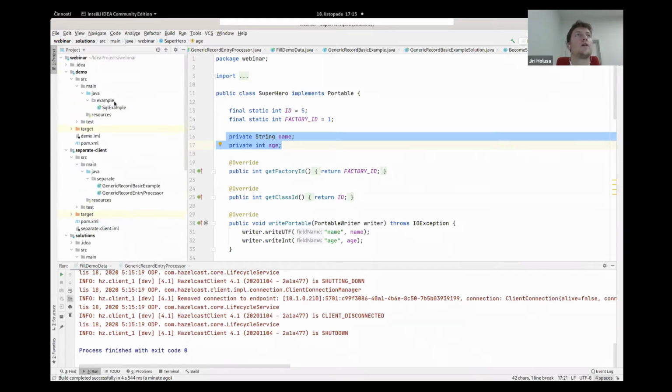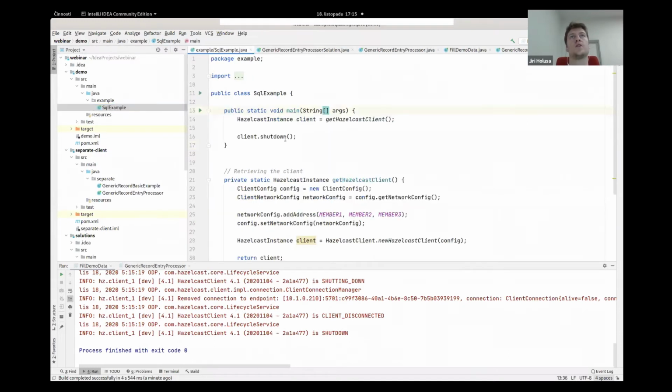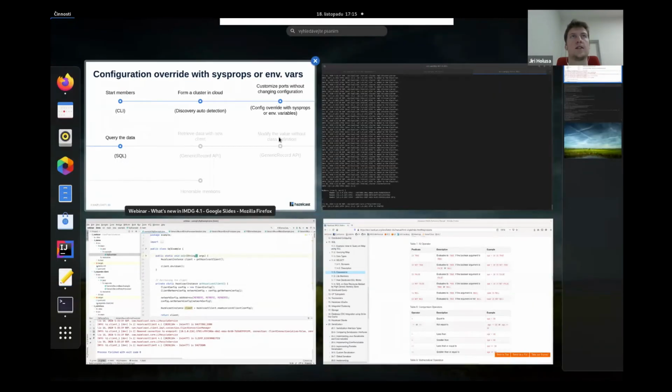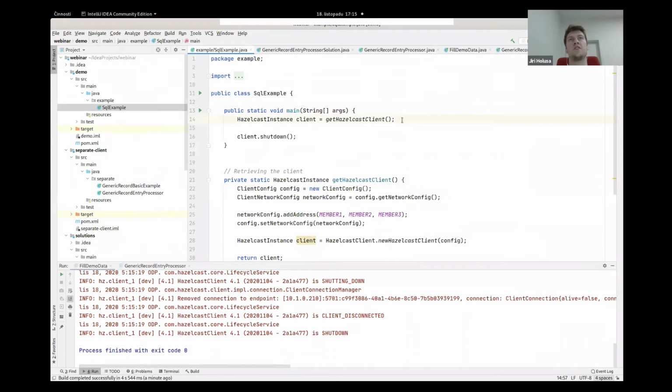One of the biggest and coolest features that we introduced in 4.1 is that we actually started to provide SQL support for Hazelcast IMDG, and this is the initial release.